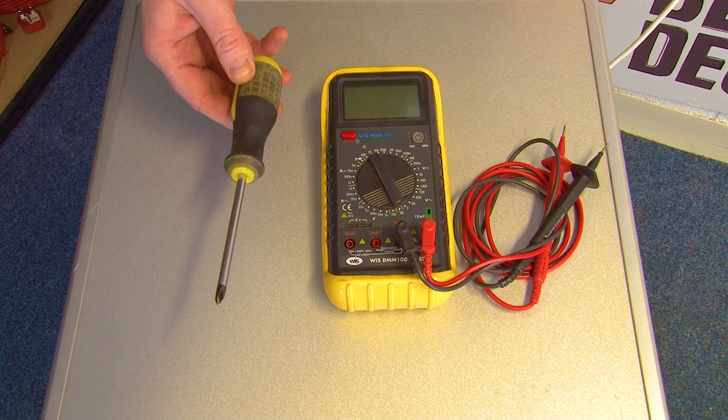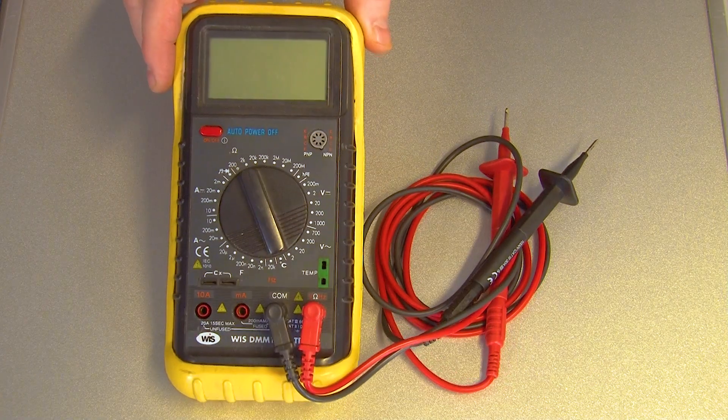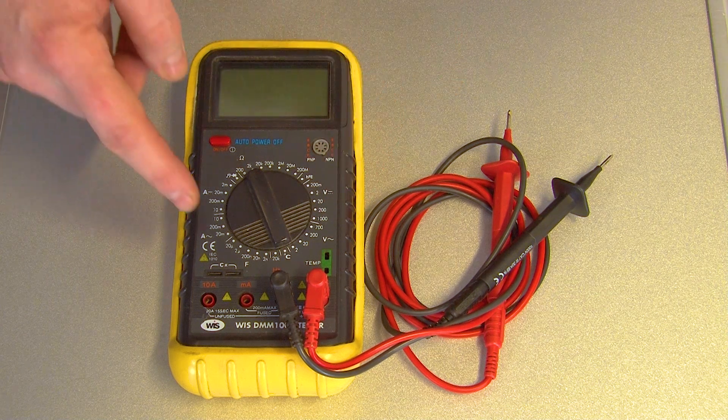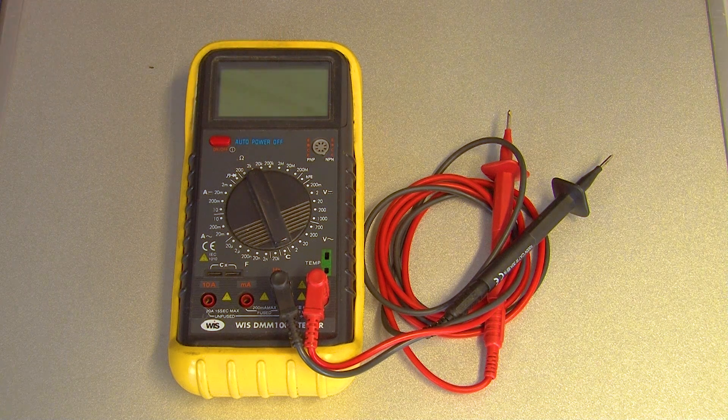For this video I'll be using a Phillips screwdriver and of course a multimeter. Not everyone is familiar with how multimeters work so let's take a quick look. Multimeters are test tools designed to measure two or more electrical values: voltage measured in volts, current measured in amps, or resistance measured in ohms. When testing parts in an appliance you can use a multimeter to check these measurements and find out if the part is working properly. If the reading is above or below the required amount, or if there is no reading at all, it means the part is faulty and needs replacing.